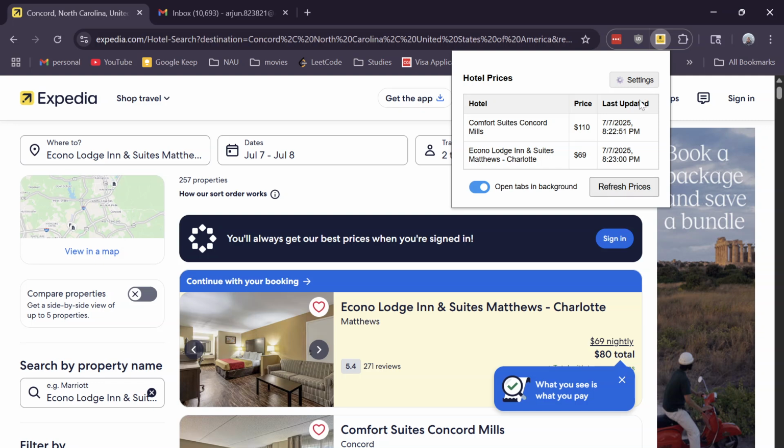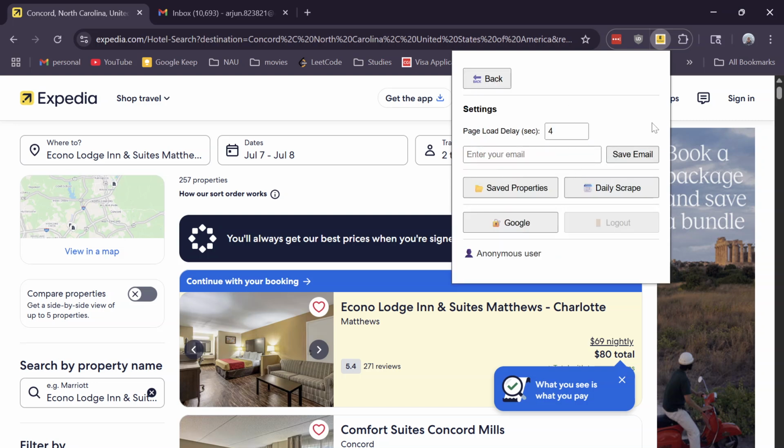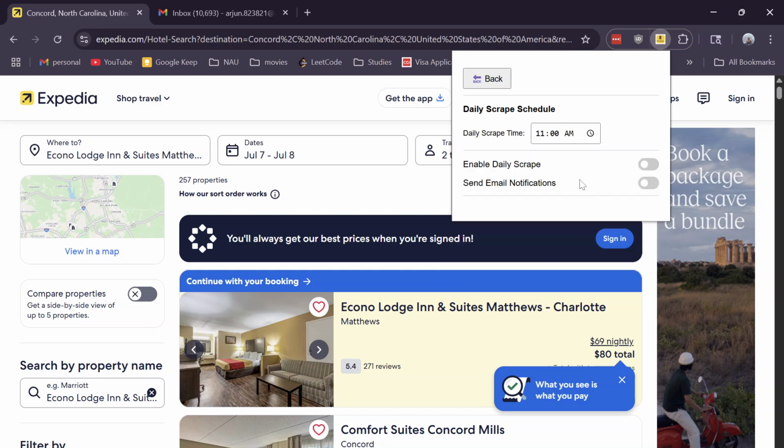Now, you don't want to come here and fetch prices every day. Or maybe you are a decision maker in your property and you want the competitor properties' prices at a fixed time every day. So how to do that? Just make sure that the decision maker's email is set up here and then press save. After that, this is a one-time thing. All of this is majorly just a one-time thing.